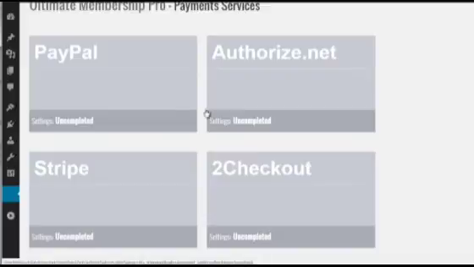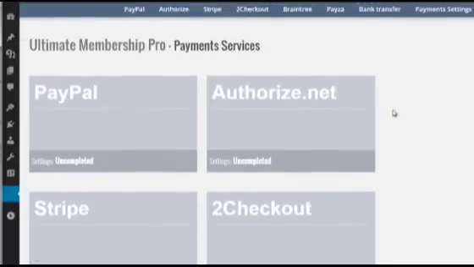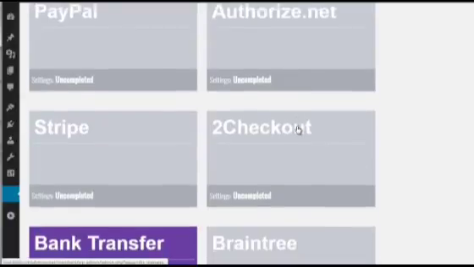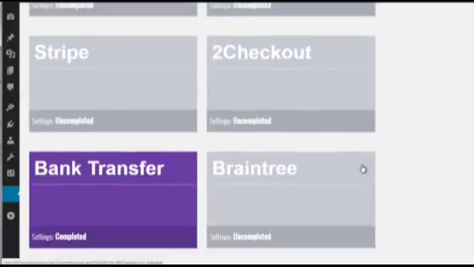Now, it's probably better if you do this or 2Checkout you can do. They actually allow you to accept PayPal and credit cards as well.